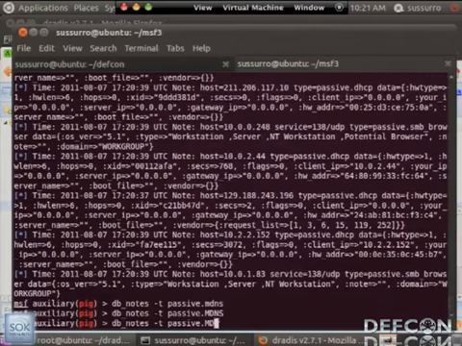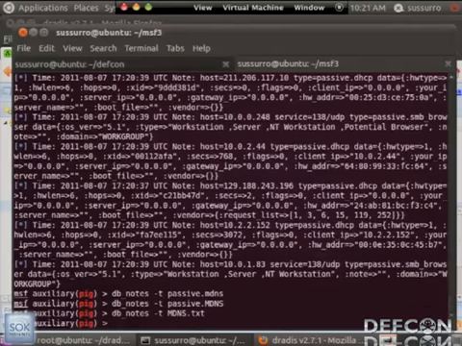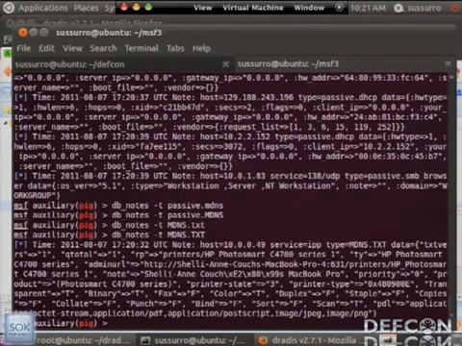I also have to make this a little bit more consistent, apparently. So for MDNS, we can also see, for instance, all of the information about the PhotoSmart printer that was attached to the network. We have quite a bit of information about it just by nature of it being on the network.